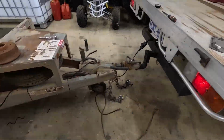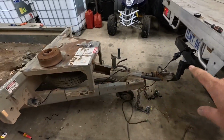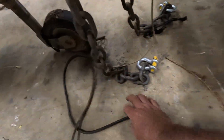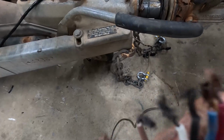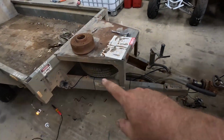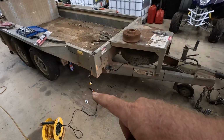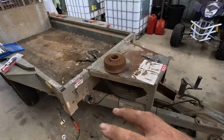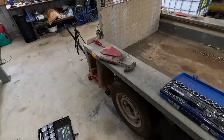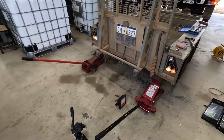Alright, we're making progress. After a lot of fault finding, this whole wire between the plug and that plug was dodgy as. Look at it, it's just nasty. It's got the old green death in the wire, and I couldn't get power there, and it was literally just that bit of wire going from there, so I replaced that. We ended up with the park light, and then I just worked from there. There's been a few other dodgy connections, but we're making progress. So, park lights at the back, indicators as well.